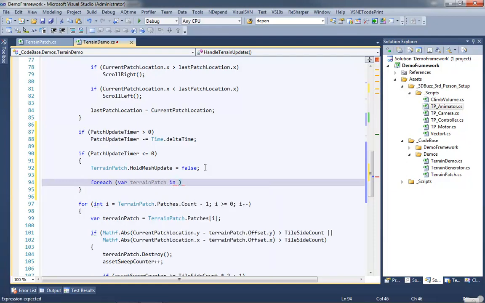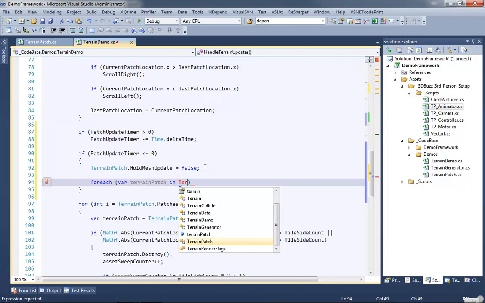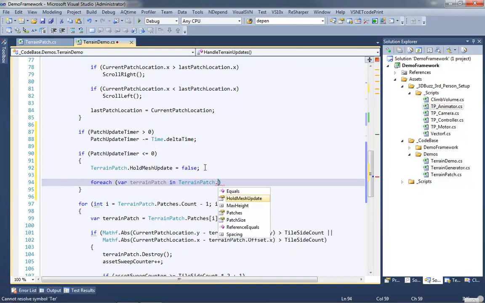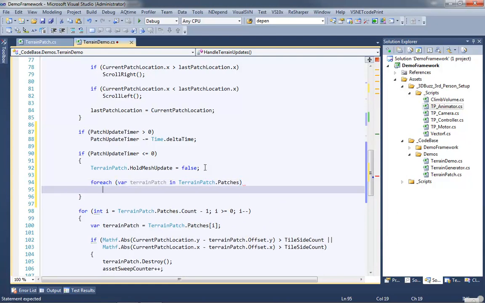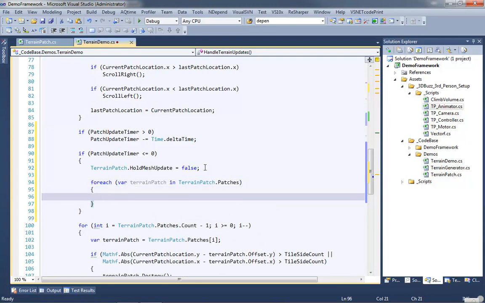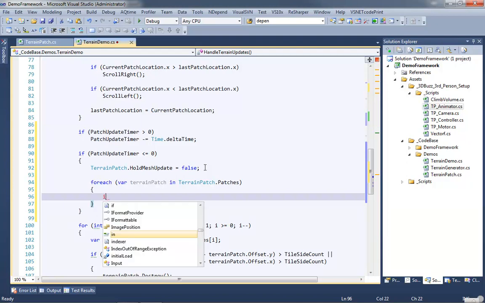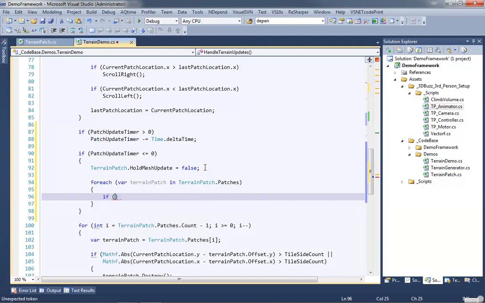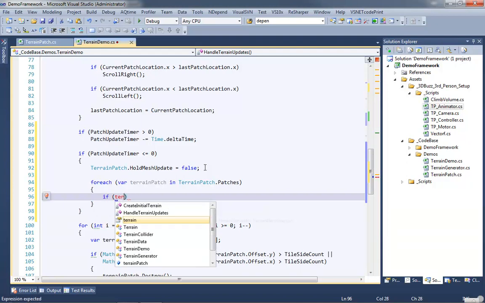So we're going to look for and we're going to set a var TerrainPatch in our TerrainPatch, and we've got a list of patches called patches. So we're going to loop through every patch in our patches. And for each one of those, we're going to run that TerrainPatch update.